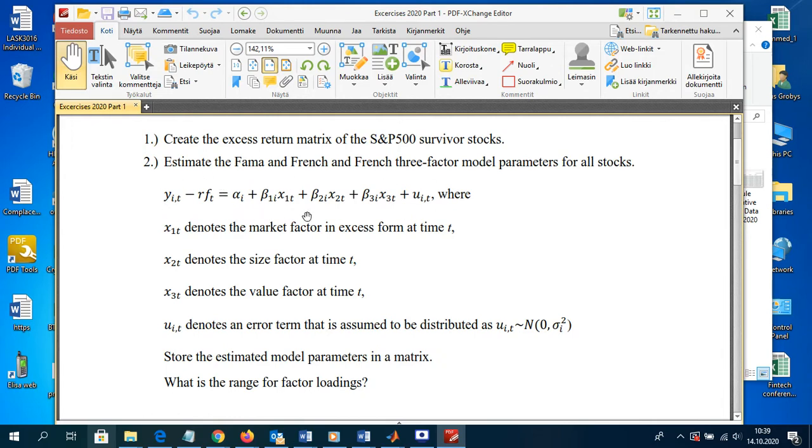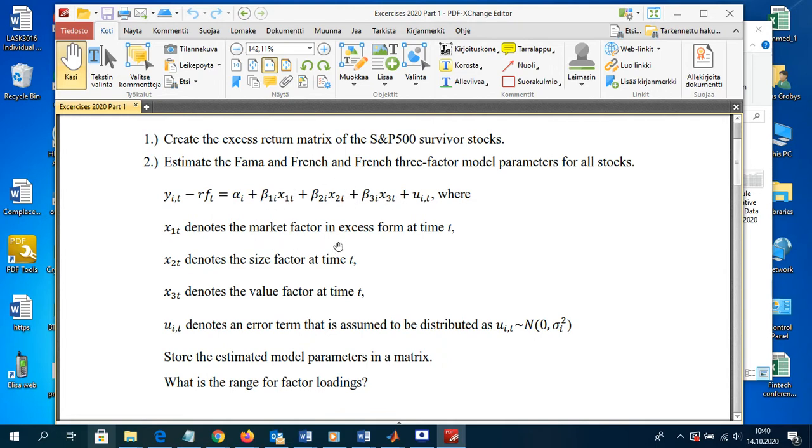On the right-hand side of this equation, we have an intercept term, alpha_i, which denotes the unexplained return of this stock i. So it's the part of the excess return of stock i that is unexplained by the exposure to the three-factor model.